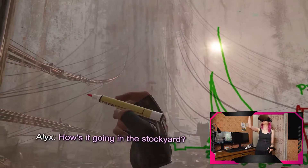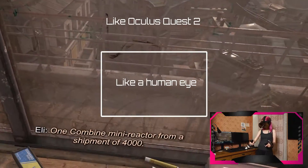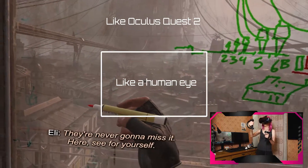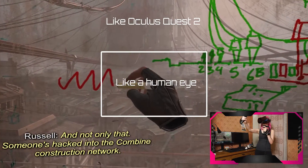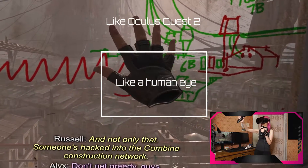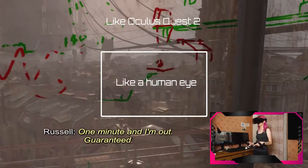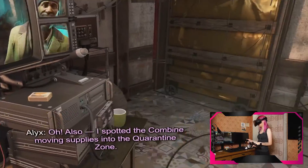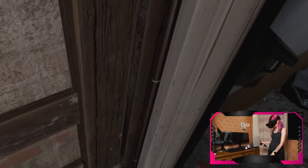The most exciting part of the headset is the display resolution. The headset has one small display with high resolution in the center, and a display like the Oculus Quest 2 around it per eye. The small display covers the central eye area and matches the resolution of a human eye. All displays across VARJO's headset lineup share this human-eye resolution. Very interesting to try.